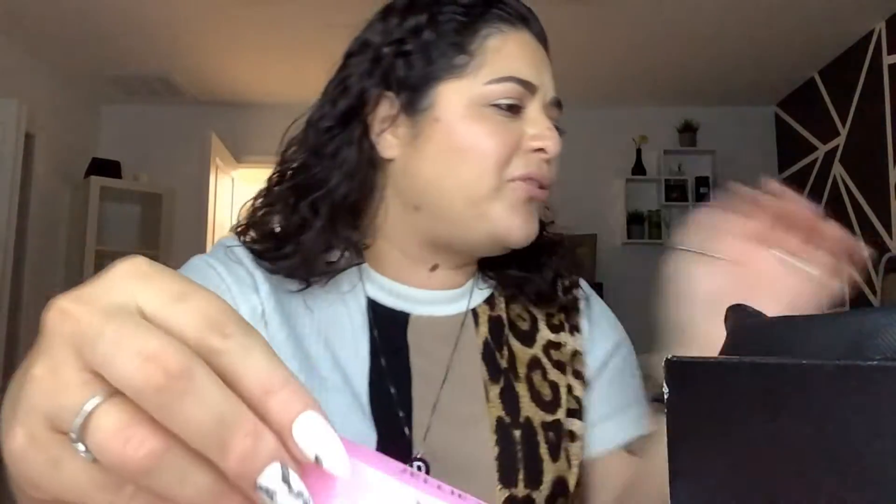Okay chicas, here is my box. Let me go ahead and get started with my BoxyCharm first since that is my first box in front of us. So the first thing I see here is from Julie's Beauty, and what's funny about this is I actually was eyeing the pop-up — or now it's called the Drop Shop, formerly known as Add-Ons. I was eyeing that and I just ended up not getting anything. I was like, nope Karen, you're moving, you don't need to be spending money. So when I opened my box recently, I was actually looking into this. So let's go ahead and open her up.